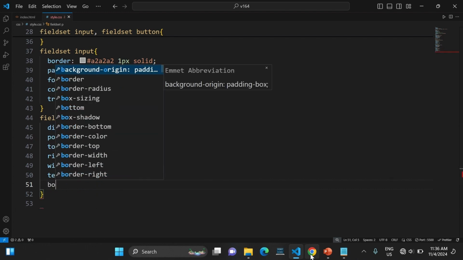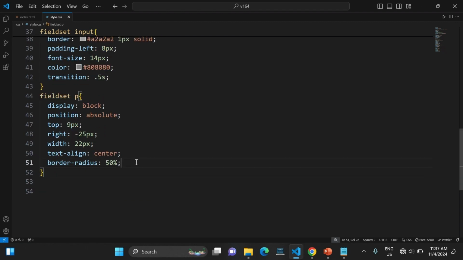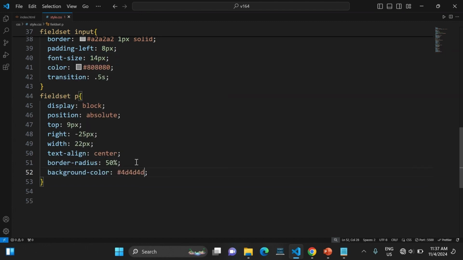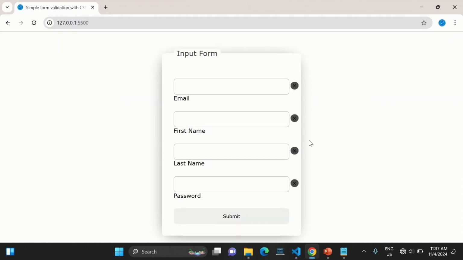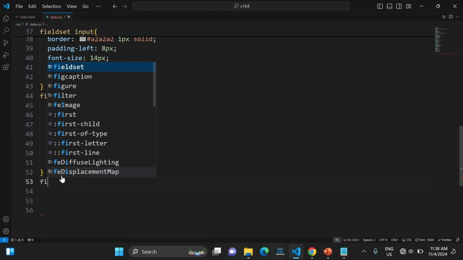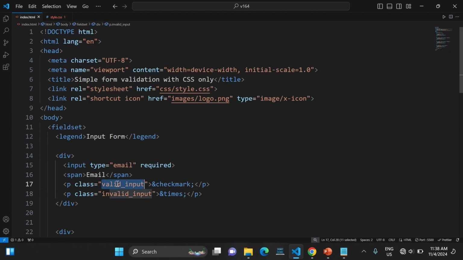Then we'll say text align to the middle, put it at the center. Then let's put a border radius of 50%. So that will give you a perfect circle at the end of the day. Okay, then let's give it a background color so I'll see how it looks with what we have done so far. So look at this dot, more like a bullet point right there. So we're going to remove the background color. Instead we'll create a border on it as we get along.